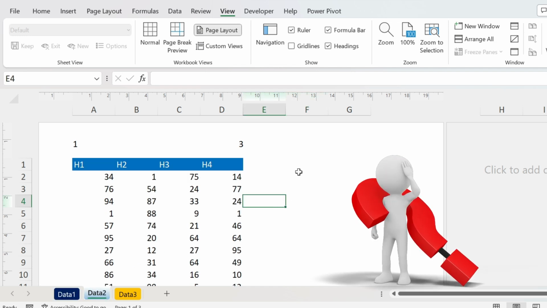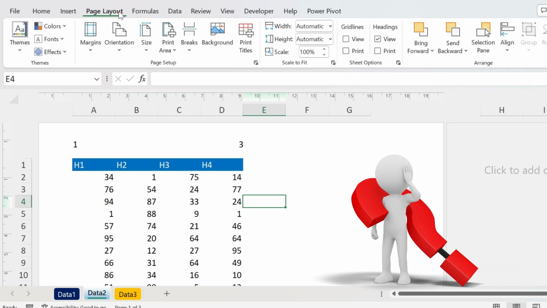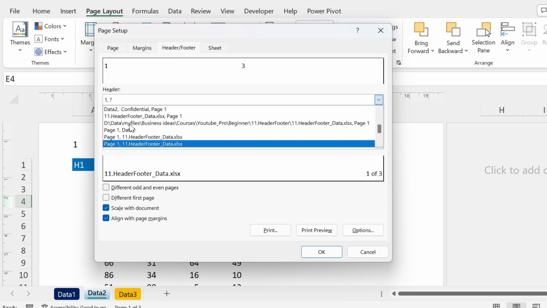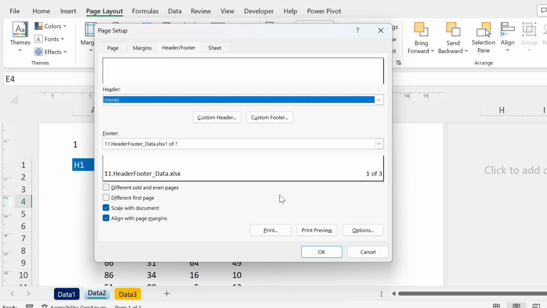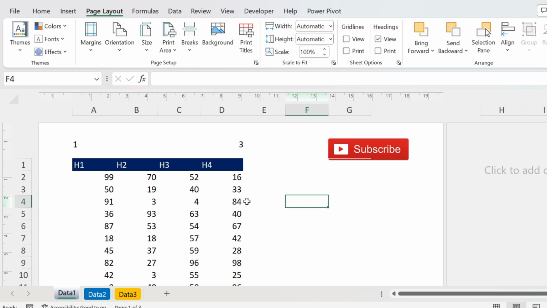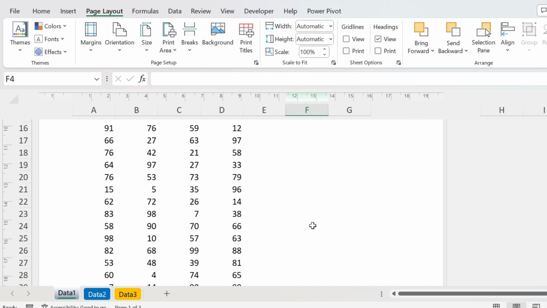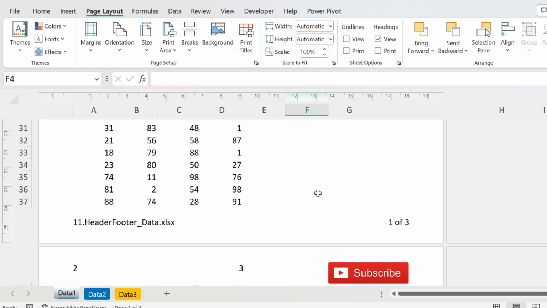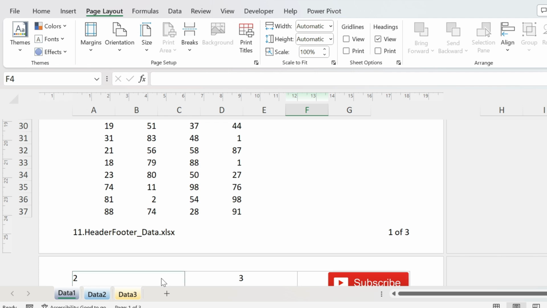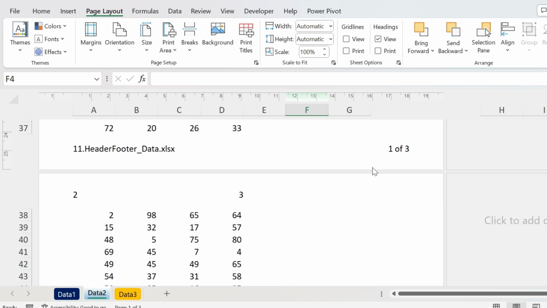How do I remove the headers that I added? For example, I go to data 2. Let's go to our first methodology, page layout. Click, and here you have header footer. You can just select none. And there you go, you are fine. Press OK, you can see no more headers. Here you will still have the headers. Now let me just copy the footers. I'm just gonna press on Control, same methodology. We click here and then we click outside. You will get the same footers there.